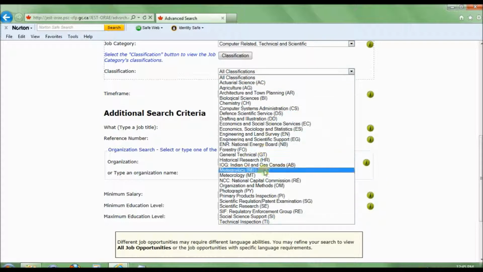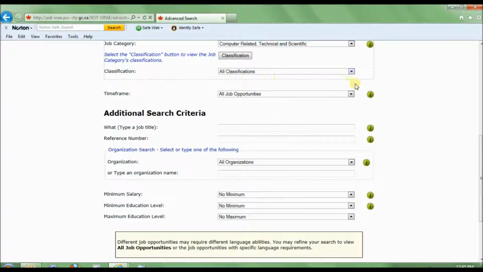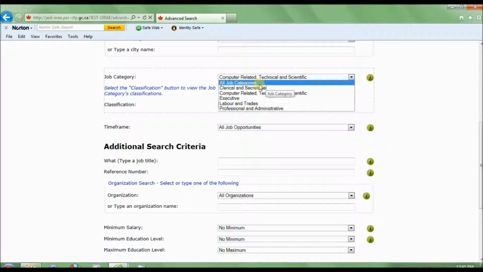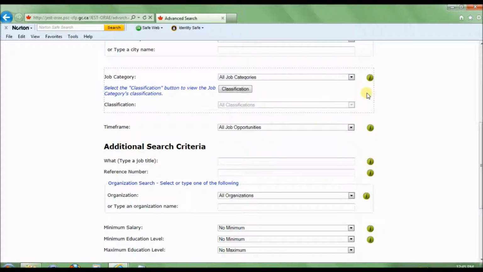You could narrow it down even further to particular classifications within that category. I'm going to leave this as all job categories just because I want to make sure stuff shows up in the search example that I'm going to do. You will want to narrow this down to something specific that you're interested in.